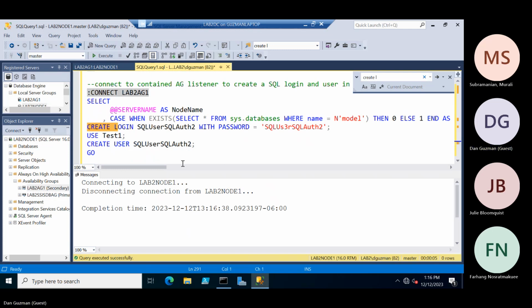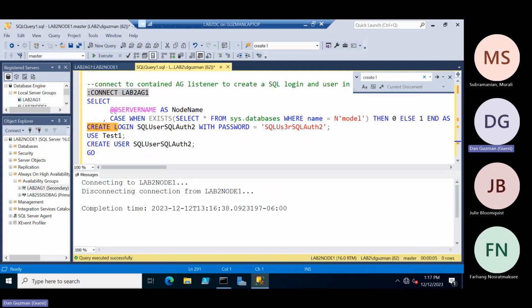Yes. The question was, can you include SSIS-DB in an availability group? And the answer is yes. As a matter of fact, I did as part of the lab, though I'm not going to do that as part of the demo. I created an availability group just for the SSIS catalog, which of course can be failed over independently of the other user AG groups that I have on this instance here.